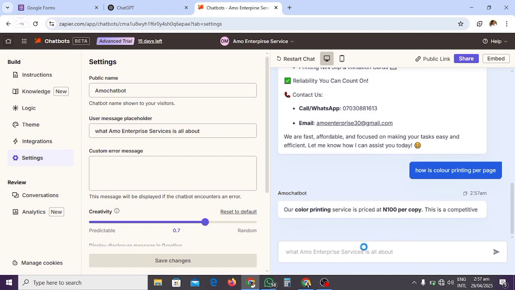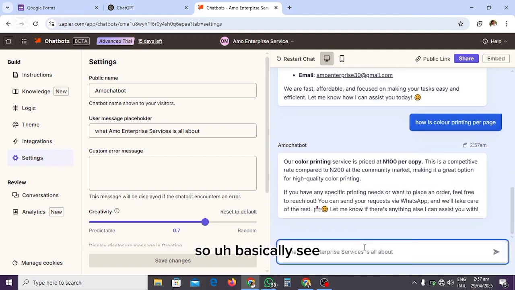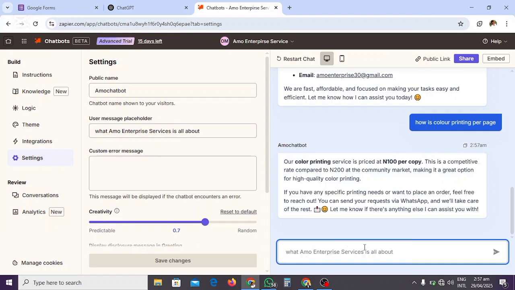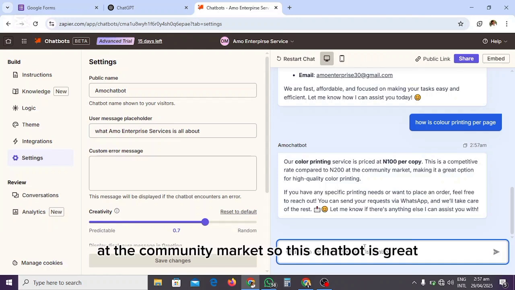So basically it says our color printing service is 100 naira per page. This is a competitive rate compared to 200 naira at the community market. So this chatbot is great.